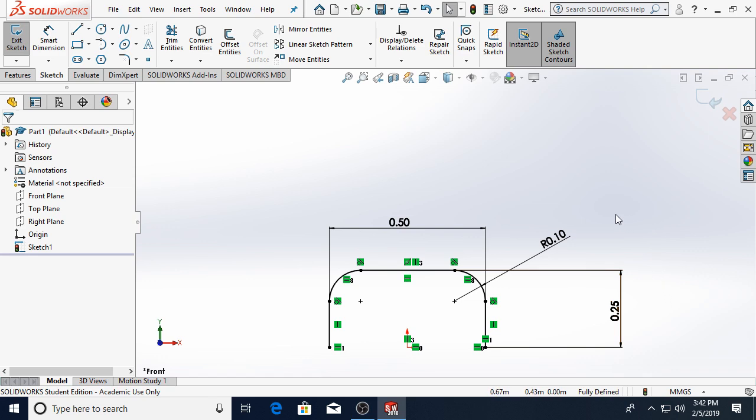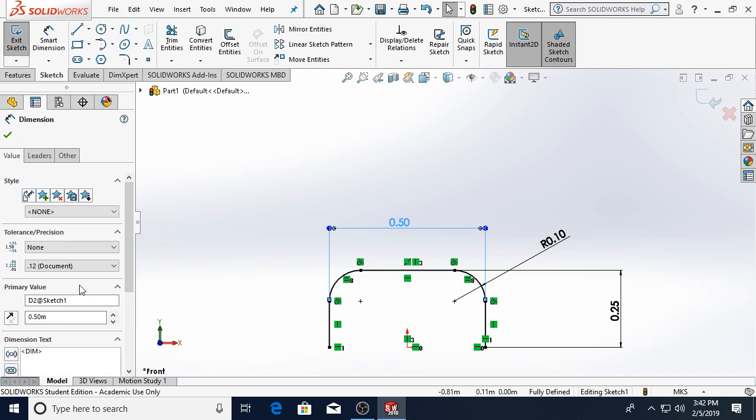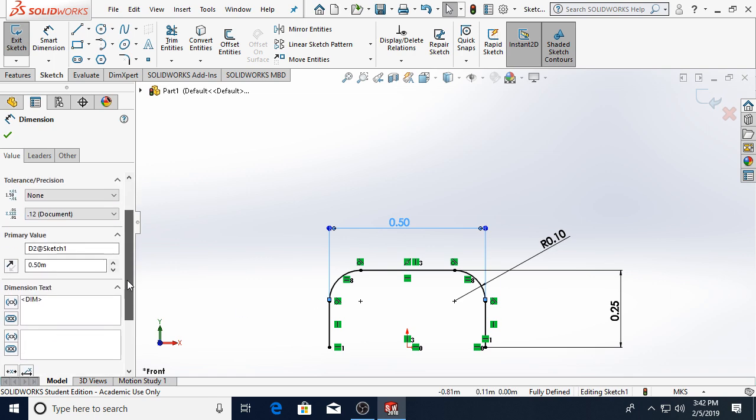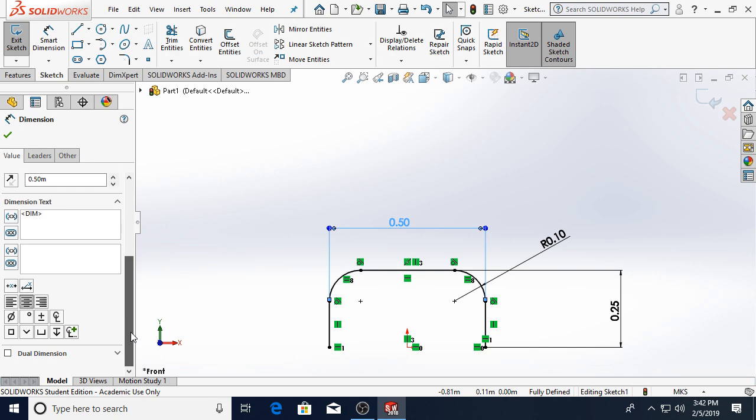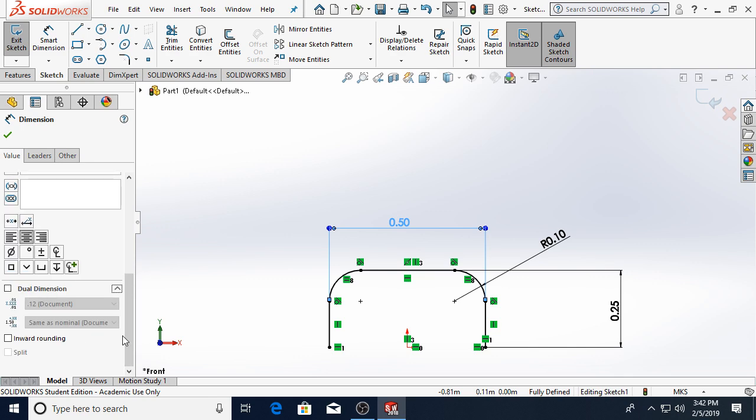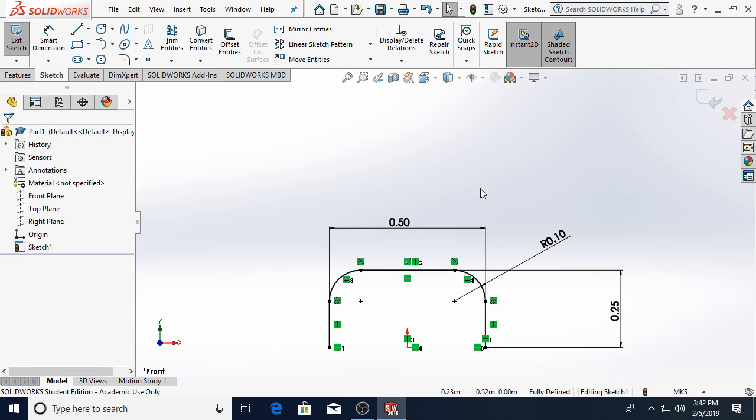If I wanted to do that on an individual basis, I could click on one of these dimensions and change what unit it's using on the left as well. I can change a number of things about it. I could have it dimensioned in both meters and inches if I wanted to. I could have a certain level of tolerance appearing. Everything by default is rounded to 2 decimal places. I could have 3 decimal places if I was showing like 1/8 of a meter or something. All of those are within our power.